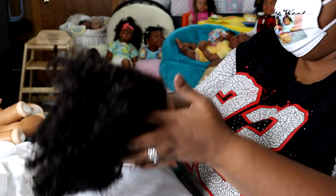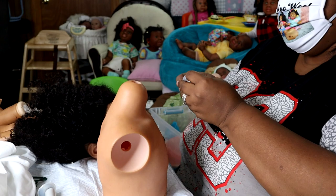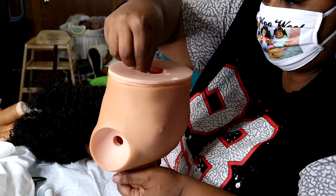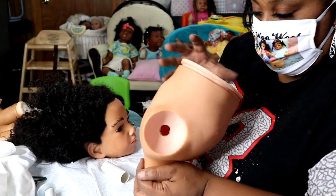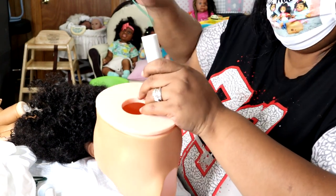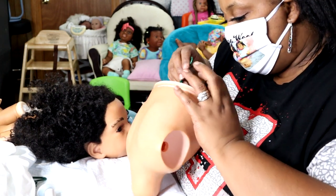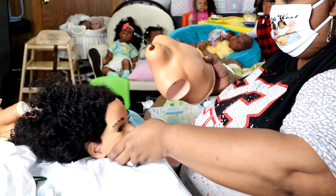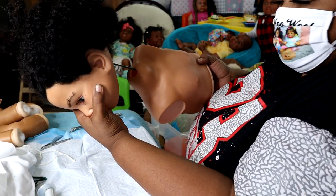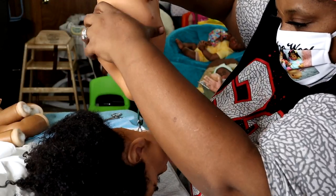All right, so now this part goes on the inside. Okay, it went in there fine. And what I usually do, I take this through first because it's easier, and that way I already have it set where I want, and then grab this hook. I'm gonna grab the hook, turn her upside down.